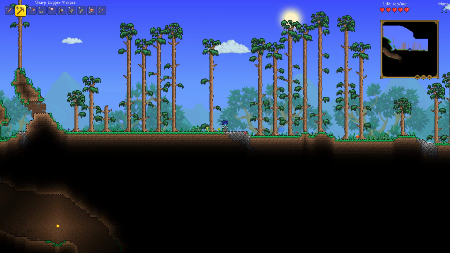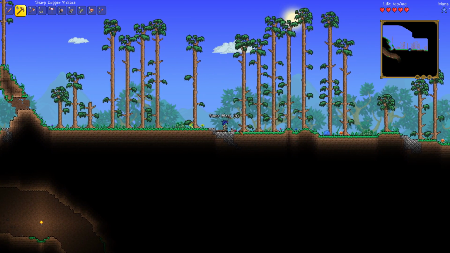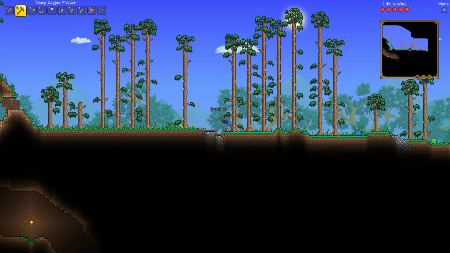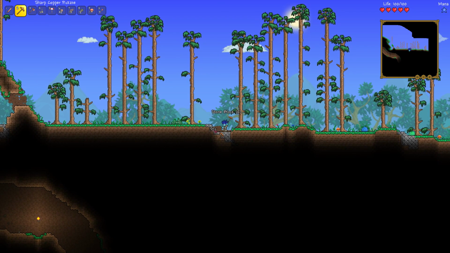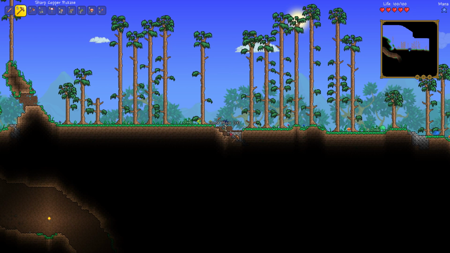I'm also going to grab me up some stone because stone is pretty useful. You use it for a lot of early crafting recipes, including arrows, a furnace, etc. A lot of things you're going to need in the very beginning.